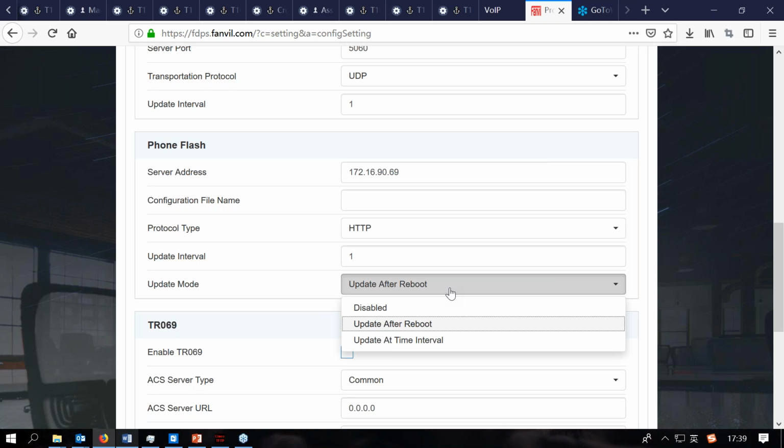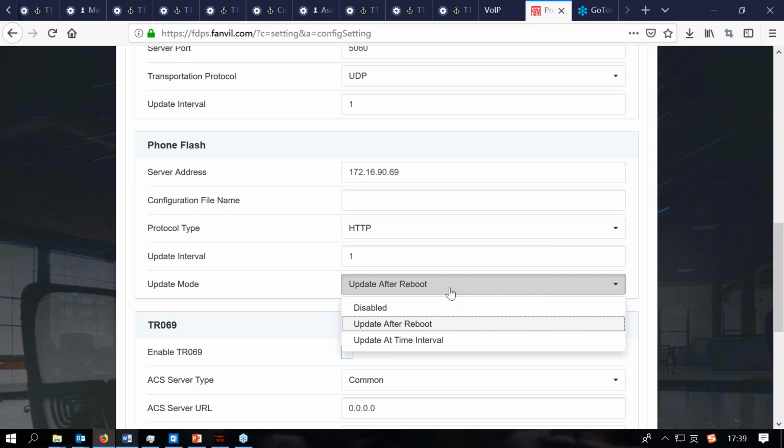We can make the update after reboot, which means our Fanvil devices will make the provisioning when the phone is on for the first time, or after reboot, it will execute the provisioning once.